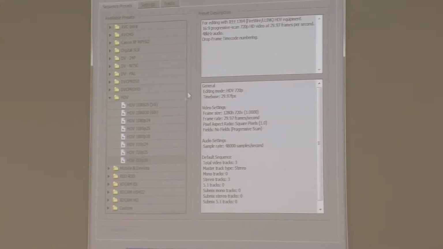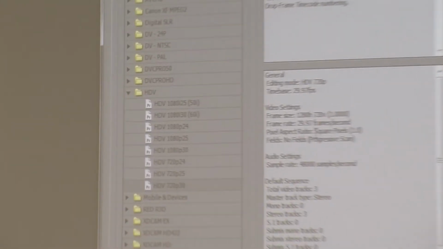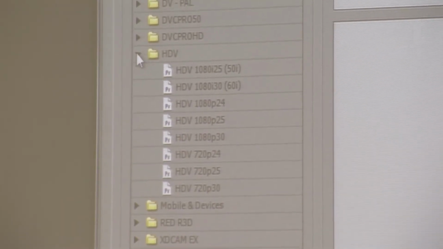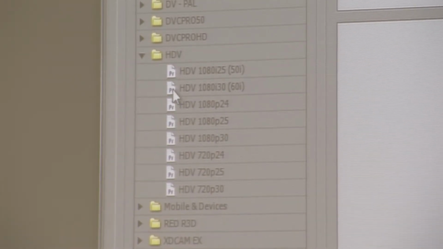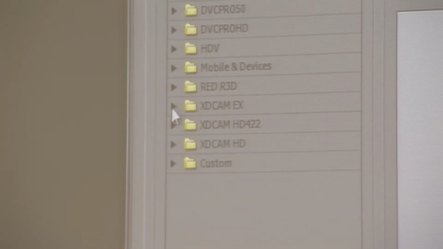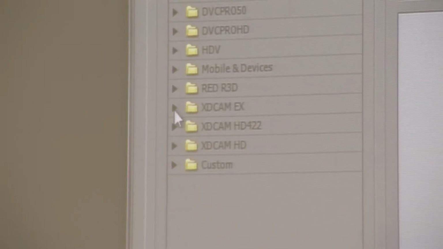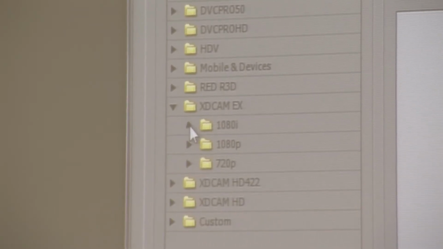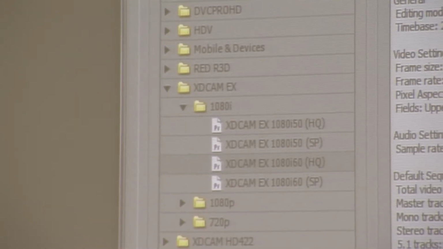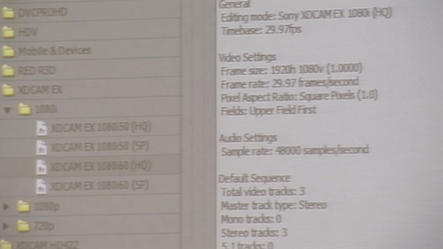So for this, if I shot 1920 by 1080, I would need to find a 1920 by 1080, 60 frames a second. I think there's only one there, right? HD, or HD cam or whatever. It's 1080i, 60, there it is, 1920 by 1080 at 48,000.